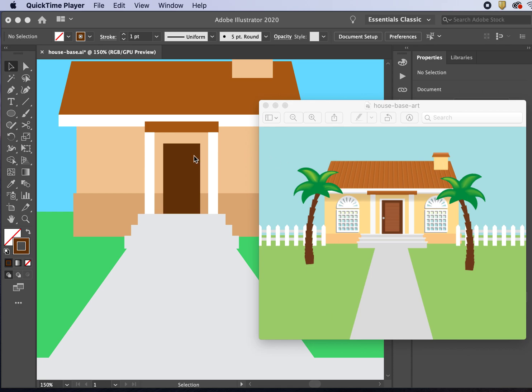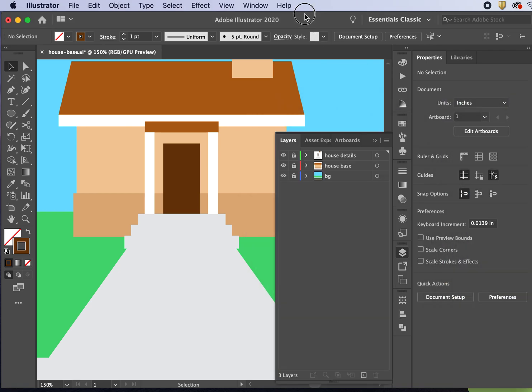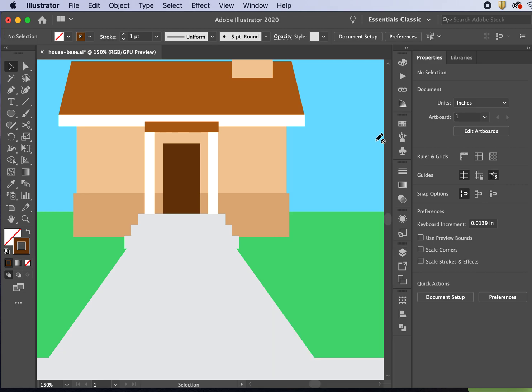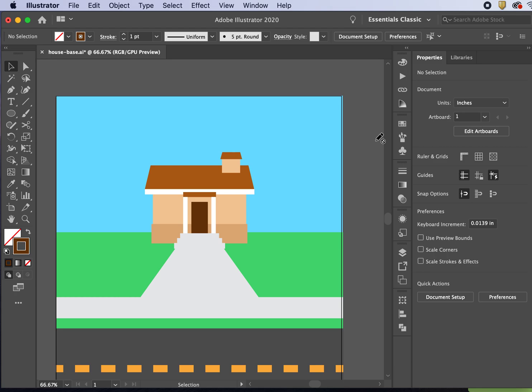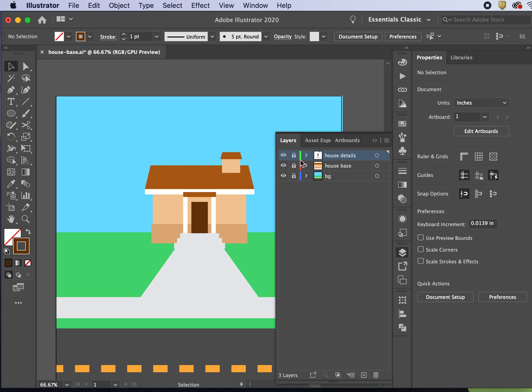You can add details using blend to get in some windows, to make your door look slatted, to beef up the contrast on your steps so that they really showcase well. And let's get started. So I'm going to move this off to the side. I'm in Adobe Illustrator. Make sure you've watched the lessons prior to this if you've got any questions. And I'm going to dive right into my layers.